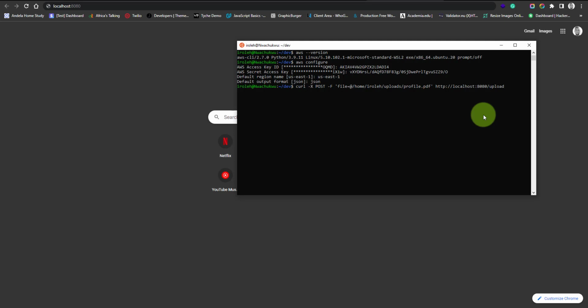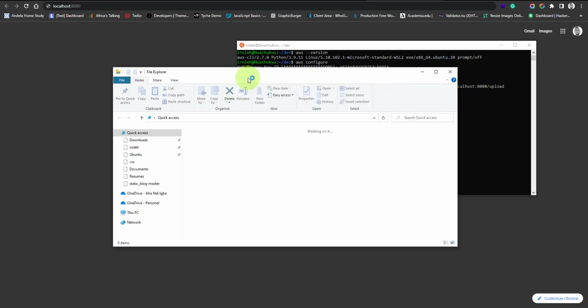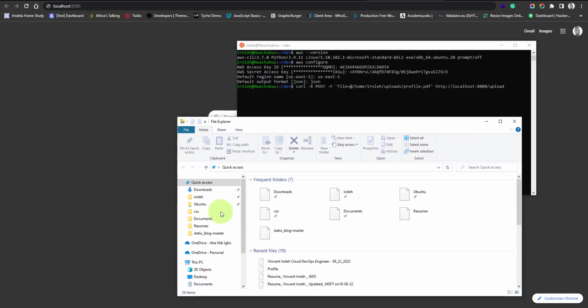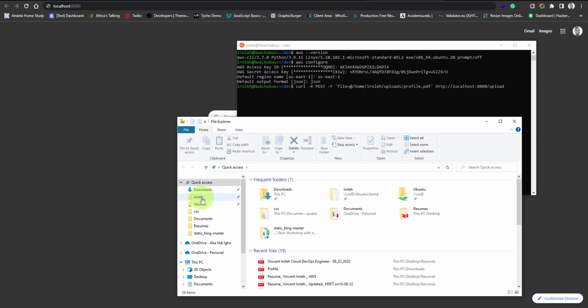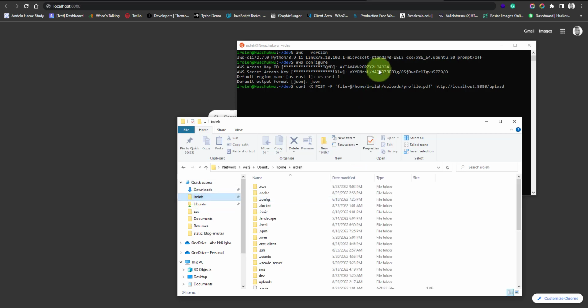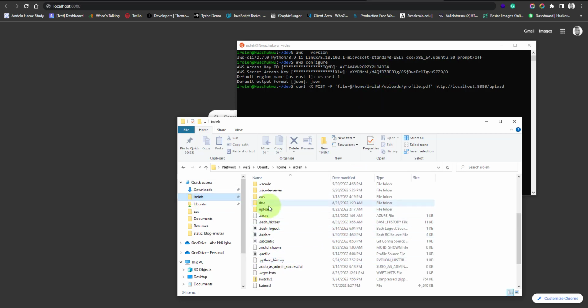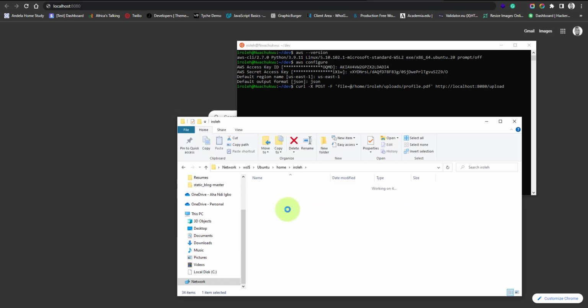So I'll just go ahead and run this. So this is actually the file path. If I open my file explorer, you should see that I have a file right inside this file path. So that should be on Irole, and I have a folder called uploads, and inside uploads I have a file called profile, which is a PDF file. So you just have to specify the file path which you want to upload.